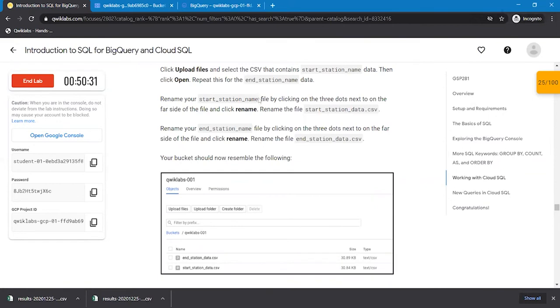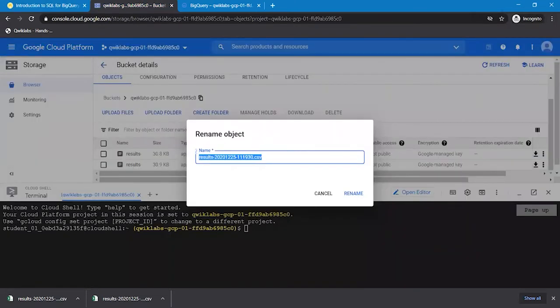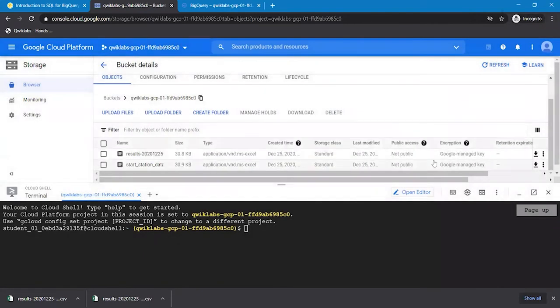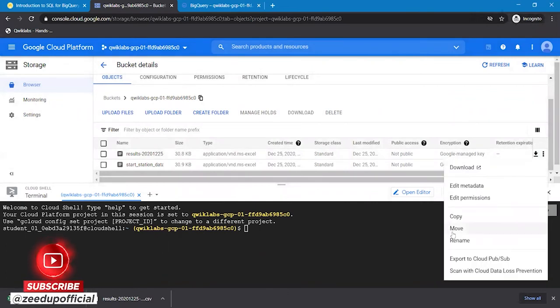Change the name of the file to start station data.csv. Click on rename here and change the name of the other file also.